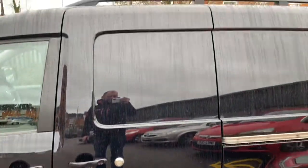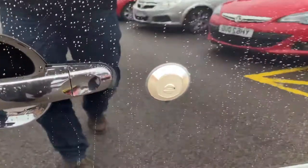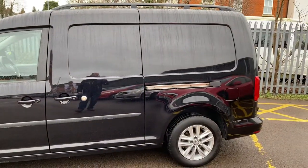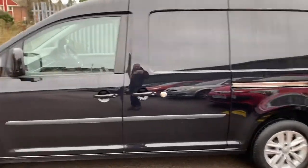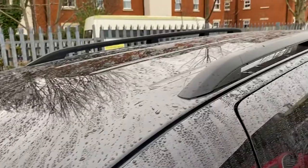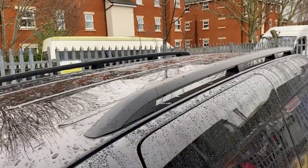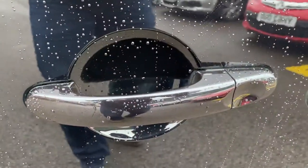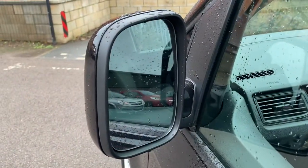Passenger side sliding door. This van does have additional security slam locks fitted on the back end — if you don't need those we can remove or disconnect them; if you do, it gives you additional security. Up on the roof, again clean and tidy. The owner's fitted a nice set of roof bars going down the sides. Passenger door glass is good, passenger door all good. Rubbing strip down the outside is all good. Behind your door handles clean and tidy — not scratched by nails or rings. Mirror unit and the mirror itself is good.